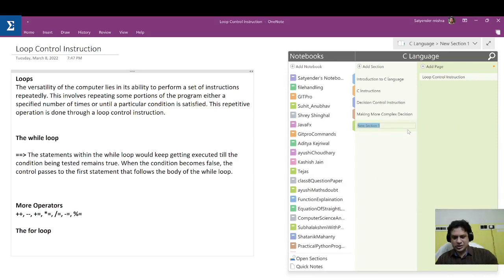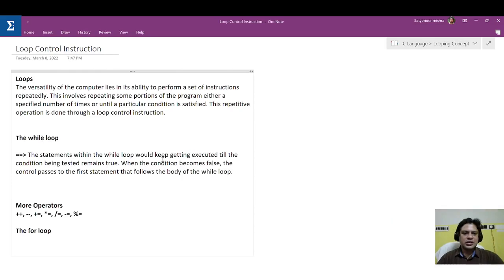I will name the session as looping. So look, the versatility of the computer lies in its ability to perform a set of instructions rapidly. This involves repeating some portions of the program, either a specified number of times or until a particular condition is satisfied.